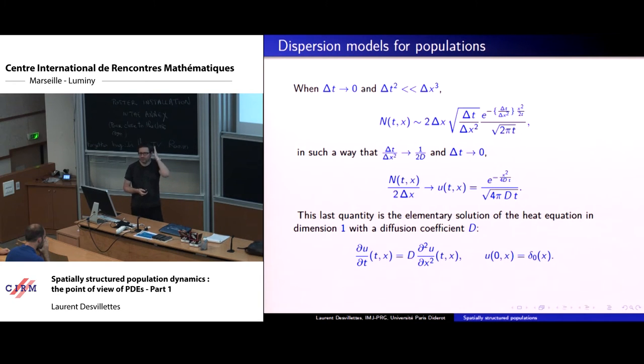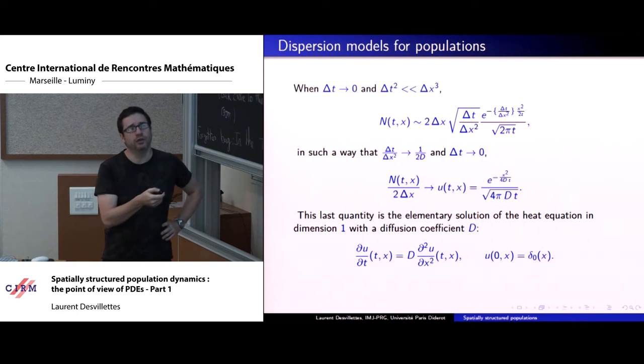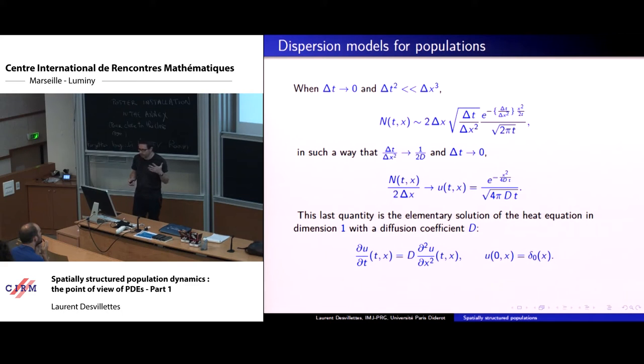So in some sense, this tells you that whatever the random walk is at the level of the individuals, if you look at it in the right scale, and the scale corresponds to this going to zero and this going to a certain number, what you will end up with at the end is always a diffusion equation. Okay, so in some sense there is some generic character of the diffusion equation, and from the specific way the individuals are moving at their scale, what remains at the end when you look at it from very far away and on a very large time is just this coefficient d here. Okay.